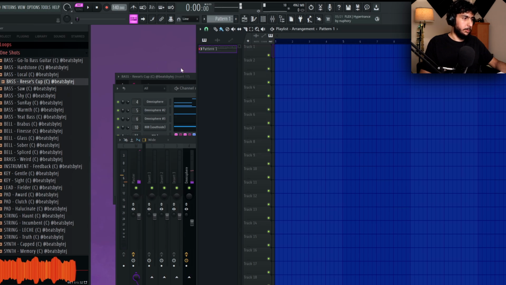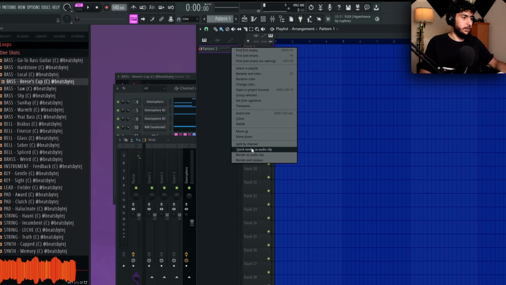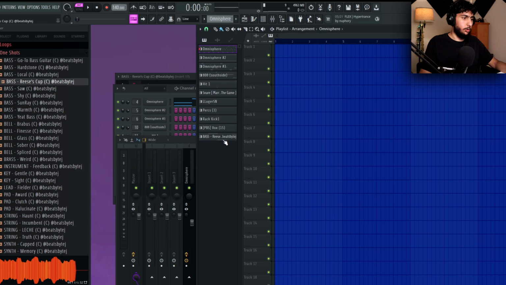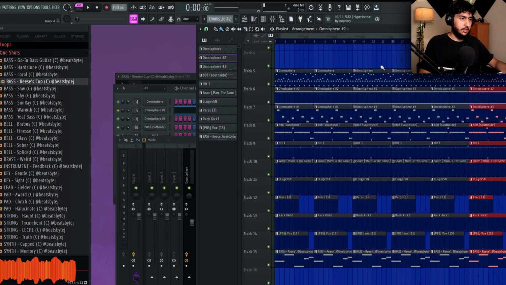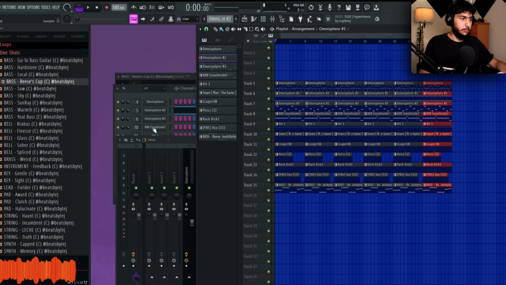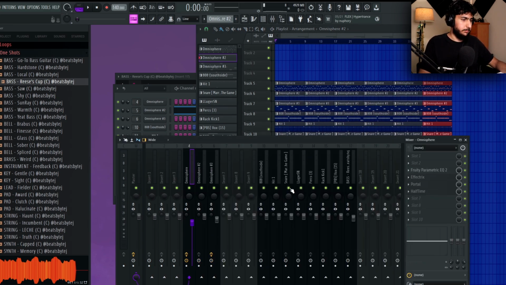And I'm gonna go up to the pattern here, right click on it, hit split by channel. Pretty much got our whole beat just right here in building blocks. And so I'm just gonna copy this over a bunch of times, and we're just gonna carve out our arrangement. Before I do that, I'm just gonna go ahead and mix the drums real quick.